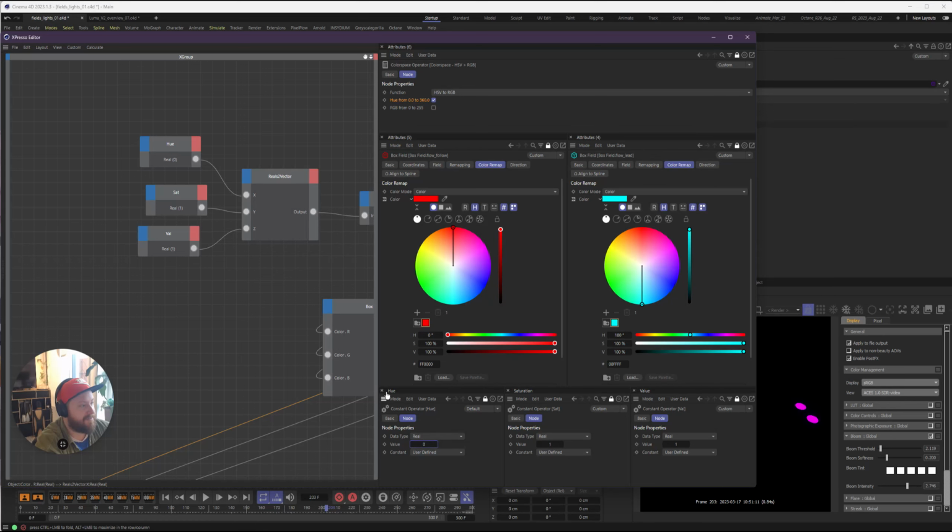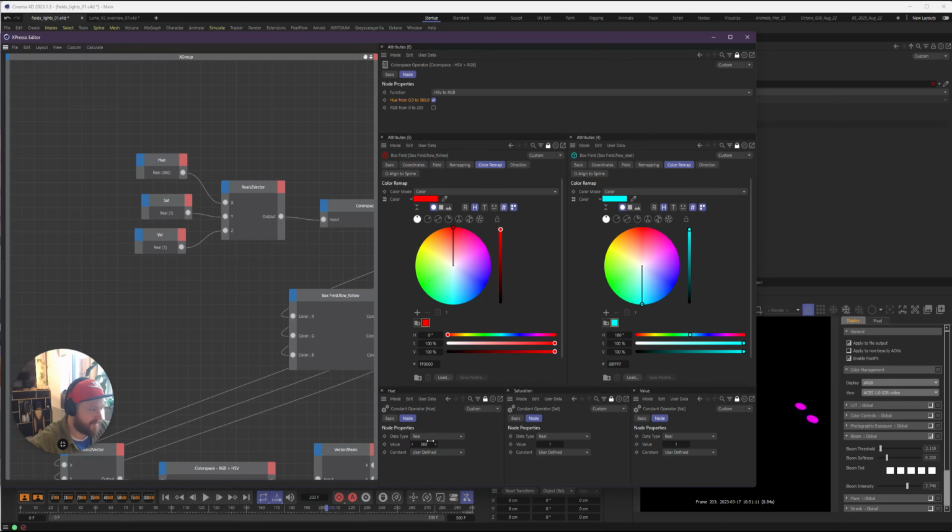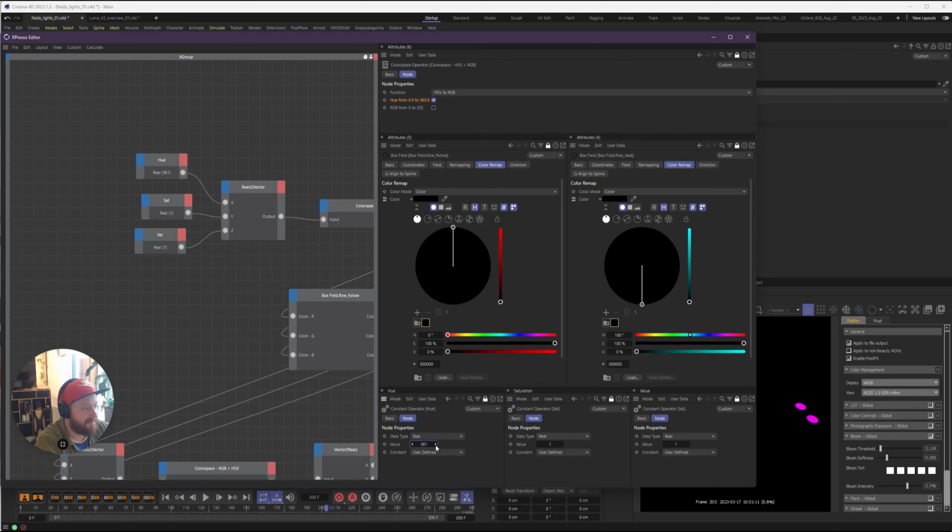For the purposes of this, we'll just keep everything at full so we can see full colour. So if I put in 0 here, I go to red, and we can see this is offset, and it matches the whole way around the colour wheel, which is cool. Something to note: I can go out of bounds if I go over 360, and suddenly everything goes black because I'm out of range.